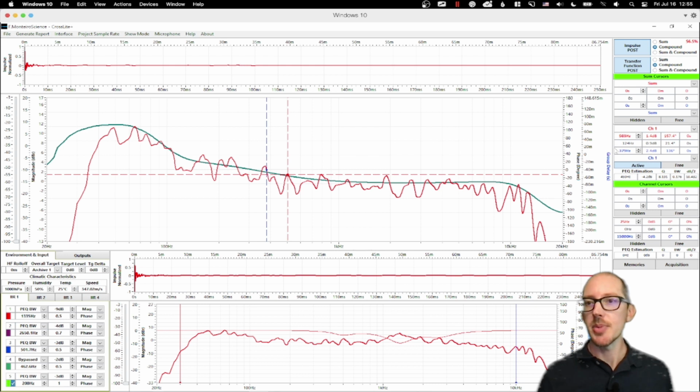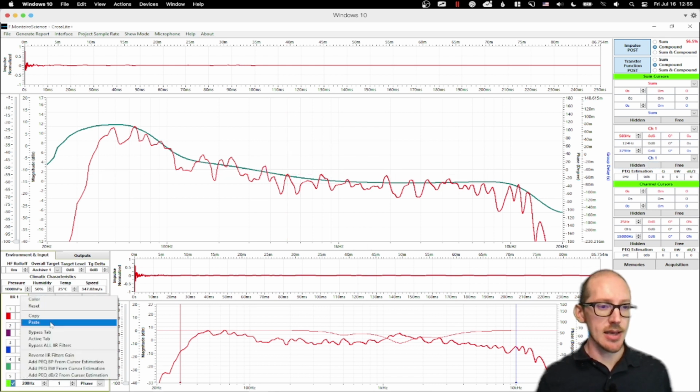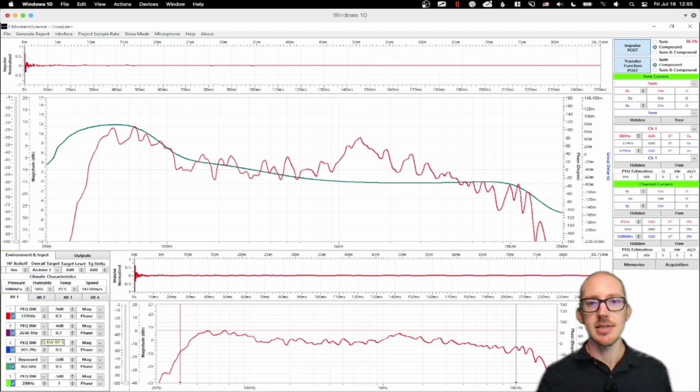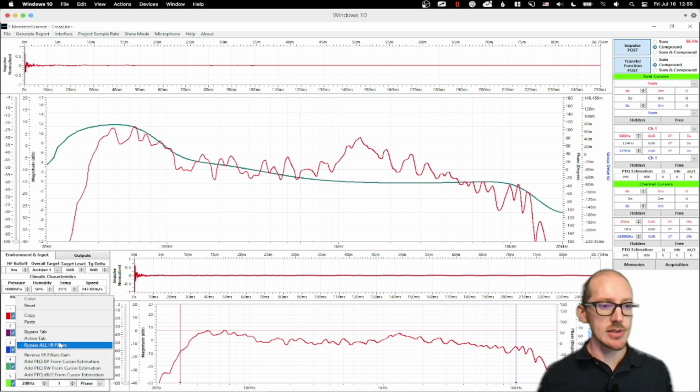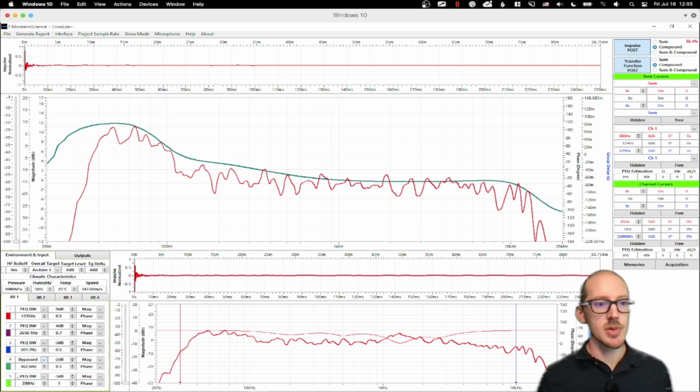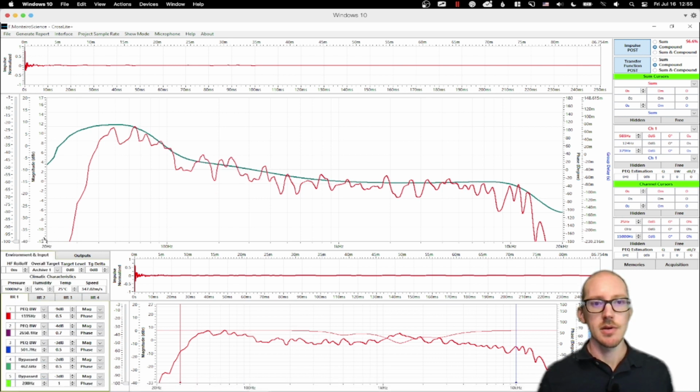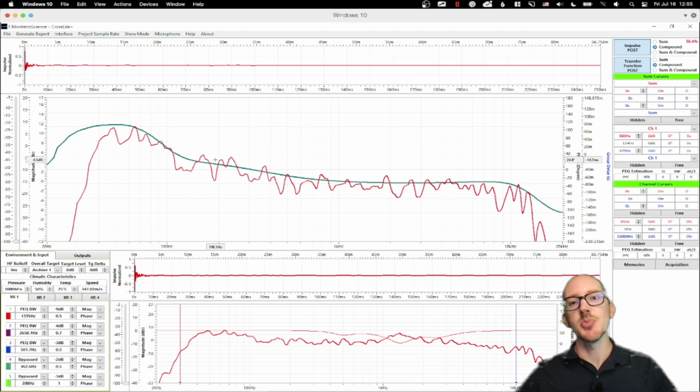Okay, I don't want to micromanage too much. This looks a lot better than when we started. So let's bypass this entire tab. Bypass. There we go. There's that giant peak that I thought maybe I could just hit with one filter, and it turned out that I needed 3. Let's activate this tab, and remember, I don't need this one here. There we go. So if I were to do one more, I might do this area here, but that's being really picky at this point.